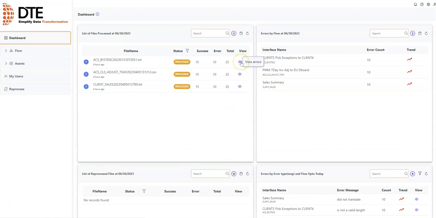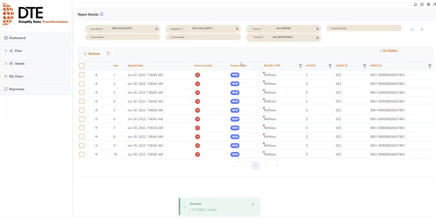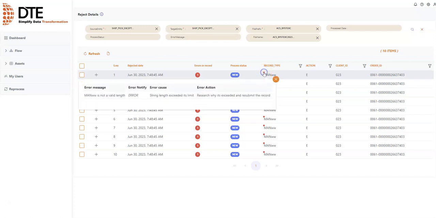So if I go ahead and click to view the errors, I can see, by line item down to the field level, what's going on. So as I scroll across and hover over this red guy here, I can see that it's not a valid length.